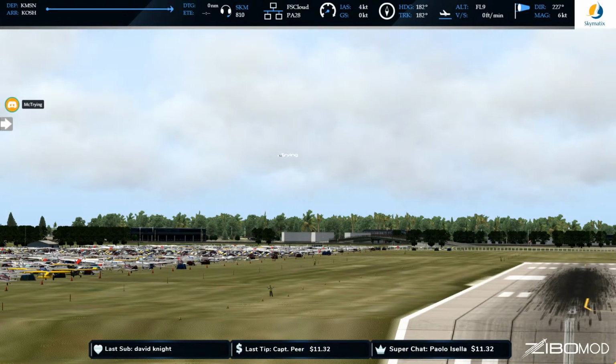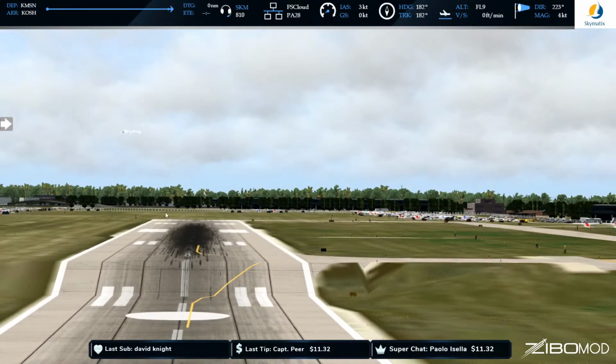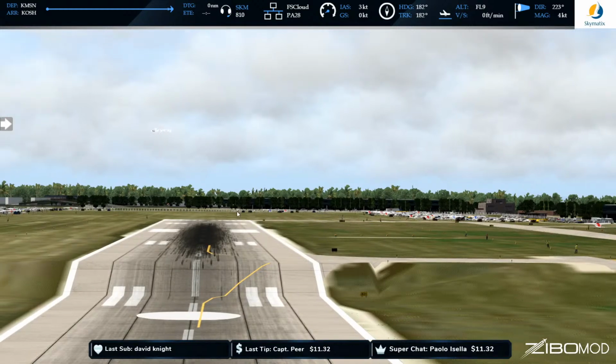I'm well east of the runway, Nico. Okay, I can now see the quarry as well. Okay, cool. Yeah, it must be my perspective. And I'm still showing distance 2 miles from Oshkosh. Okay. So, and I'm now north of the runway.